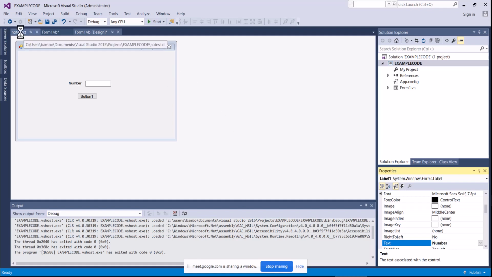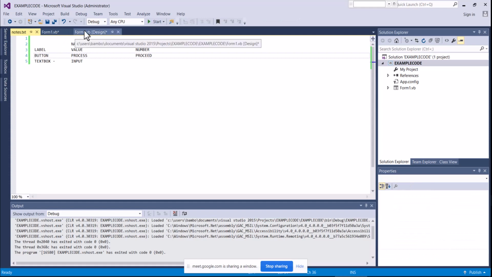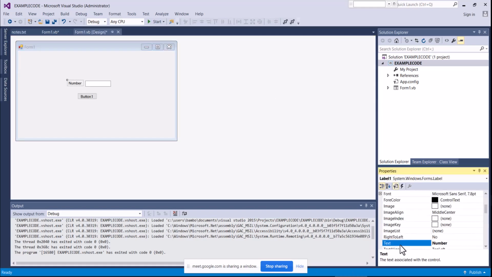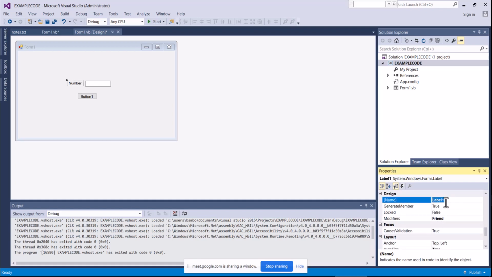And then the name property, I think we called it value. So after the text property, we look for where it's written name, and that's name. We want to call this value. So we've got number and value.